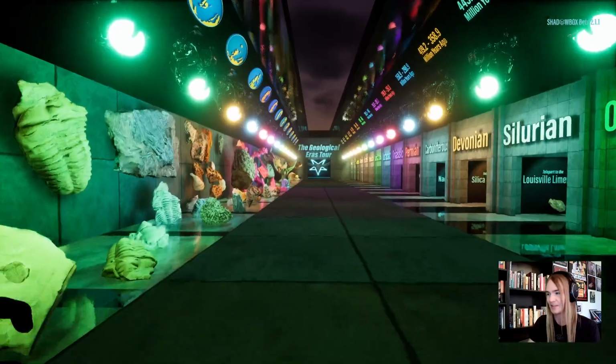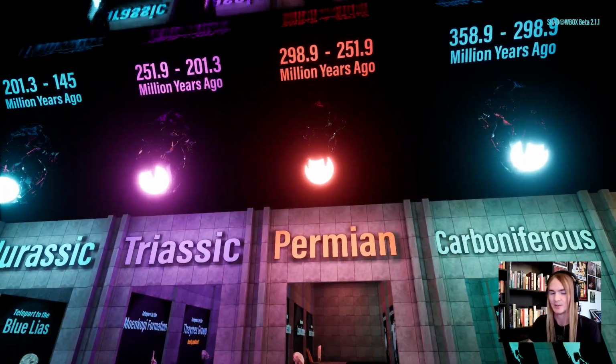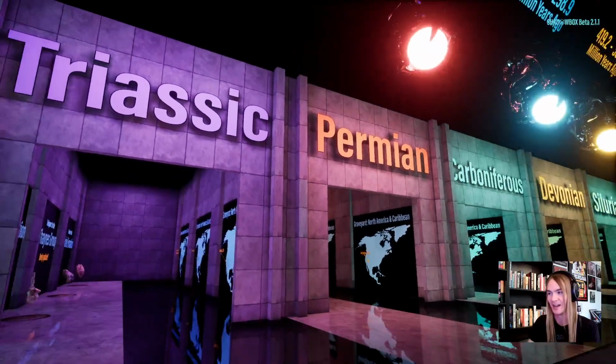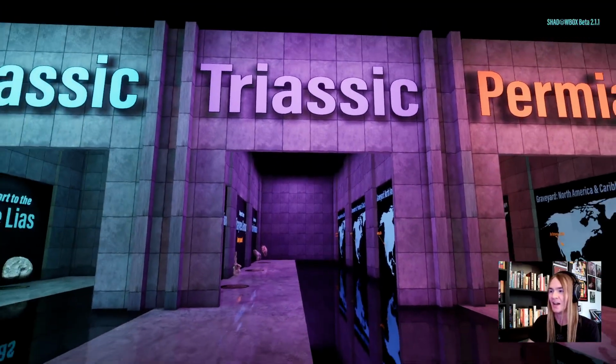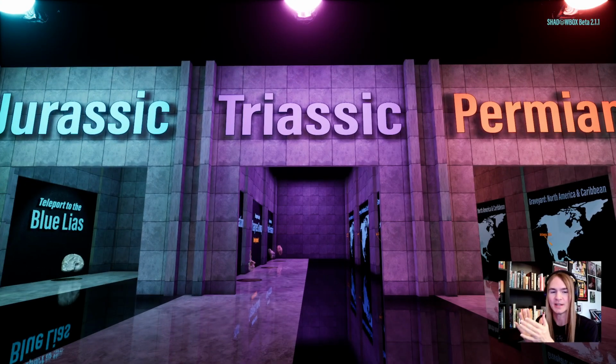This was not a massive update, but it is adding to what was previously definitely the smallest exhibit, and now we've got some extra material. It's not in the Permian, it's in the Triassic. The Triassic period is the first of the three major periods of the Mesozoic era. So the Mesozoic is often called the age of the dinosaurs.